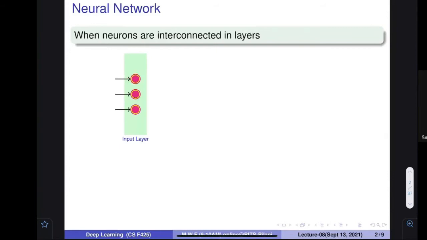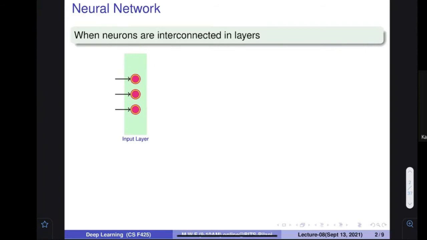So when I am talking about the neural network in this particular slide, everywhere there are only perceptrons, but you can equivalently think of the same thing happening with neurons also. What is a neuron? We have not discussed it till now, but in today's class it will be clear to you what a neuron is and why it is very important.